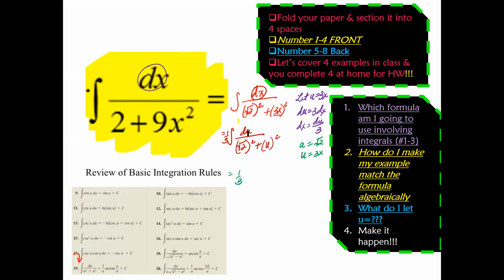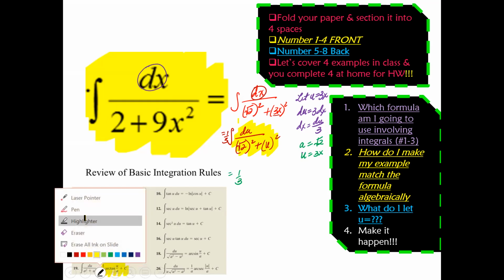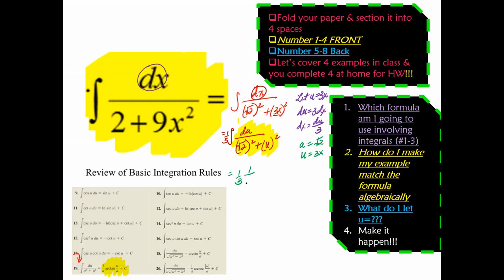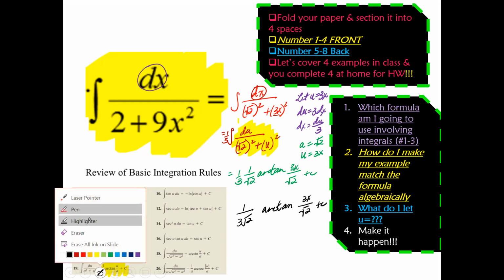Let's go ahead and change what the equation is going to be equal to. So that's going to be equal to 1 over a, so that's 1 over square root of 2, arctangent u, which is 3x, over a, square root of 2, plus c. And if you would like to go ahead and rewrite this so it looks a little bit better, you are welcome to do that. If you don't want to have a, well, actually, I guess you can't really do it. So let's just do it this way: 1 over 3 square root 2 arctangent 3x over square root 2 plus c. And that is your answer for the first one.